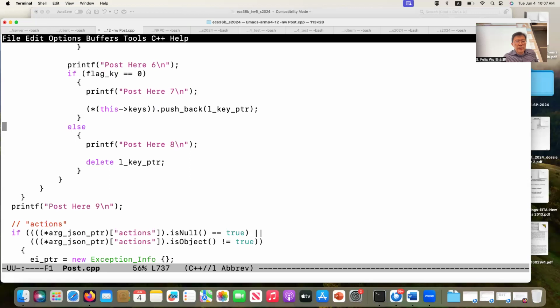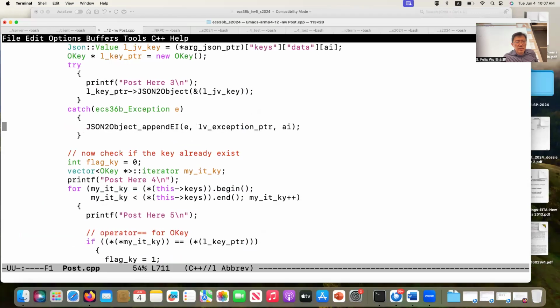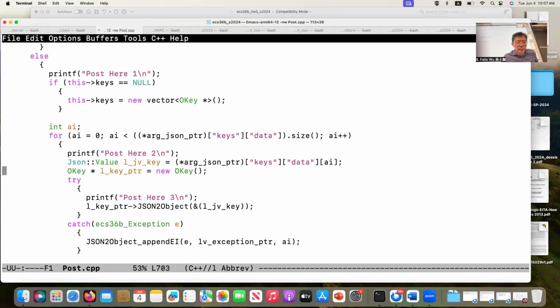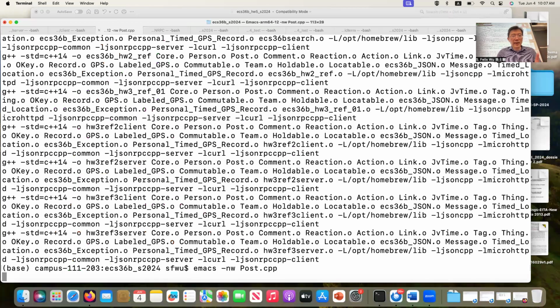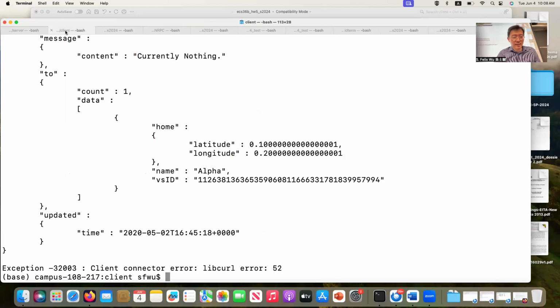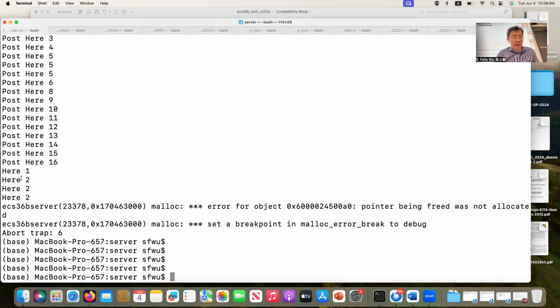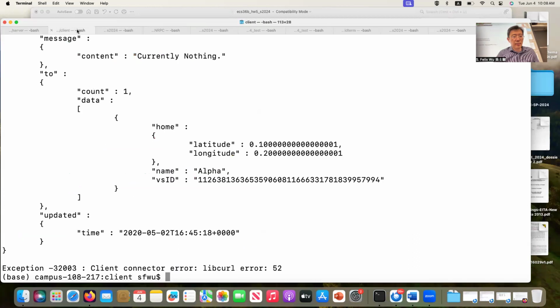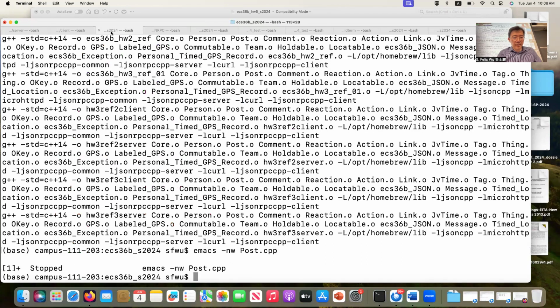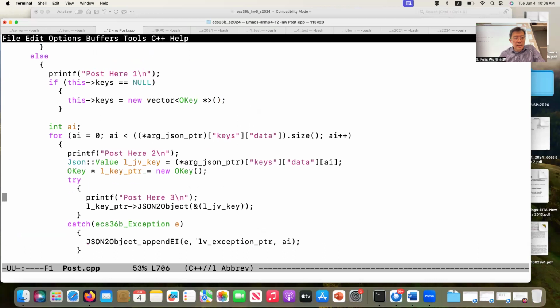That's very strange. Here 3. By the way, did the error message say here 2 or here 3? Do you remember? Are you still paying attention to what I'm doing? It is here 2. Okay, so before it reaches here 3, it's already here 2.